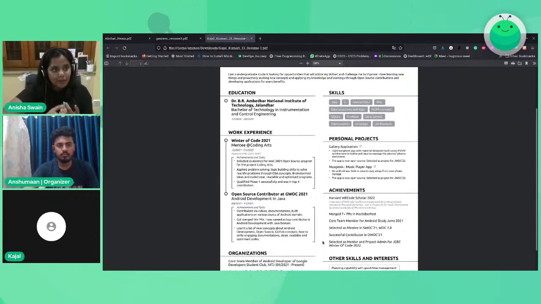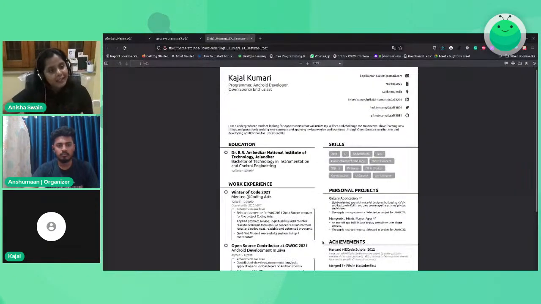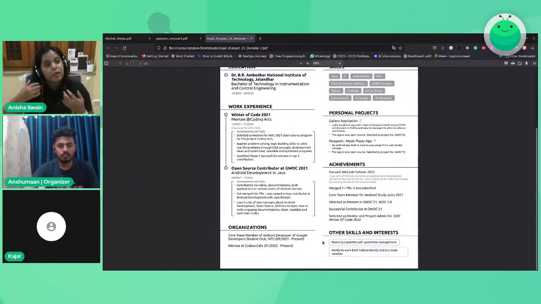Team player. Whatever you have previously done should show it. If you led a team, if you write that you were a coordinator or a team lead at this event, that already shows your leadership. You don't need to write that you're good at team playing or leadership. If you say this was a team project and these were your responsibilities, it already proves you are a team player, right?